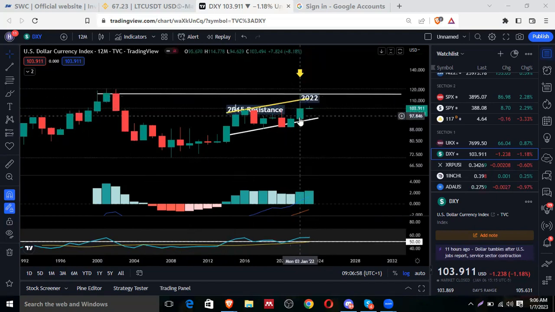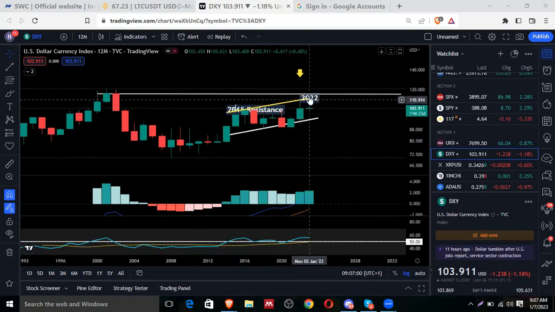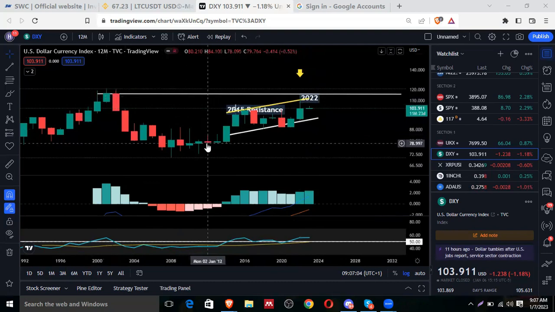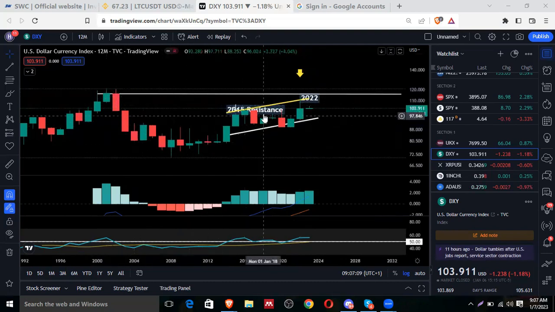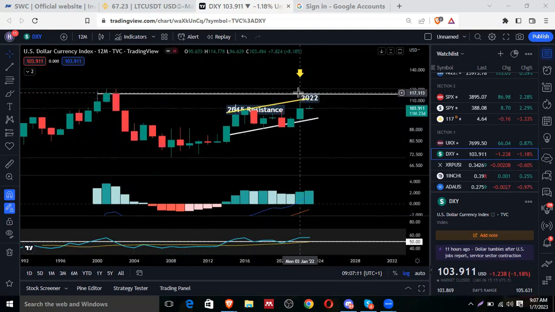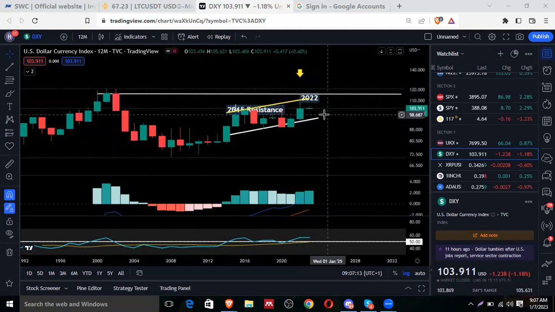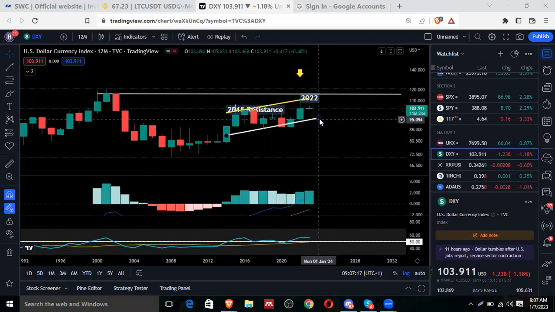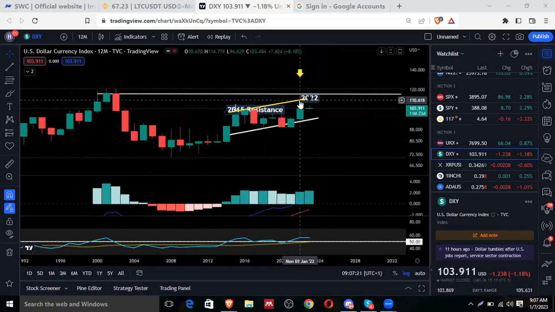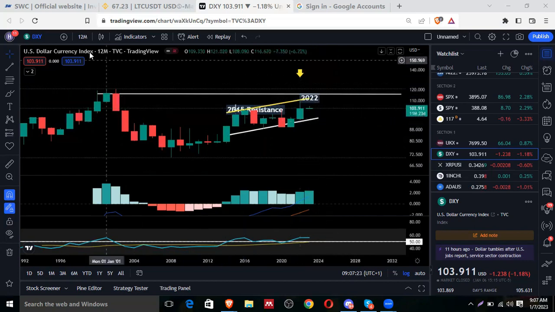It will not be too clear on this chart, but if you go on the monthly time frame, it's very clear. The resistance that resulted in that earlier downtrend is likely to result in another downtrend for the dollar index. And as this happens, we are going to see a multi-month and even multi-year movement for Bitcoin and the cryptocurrencies.